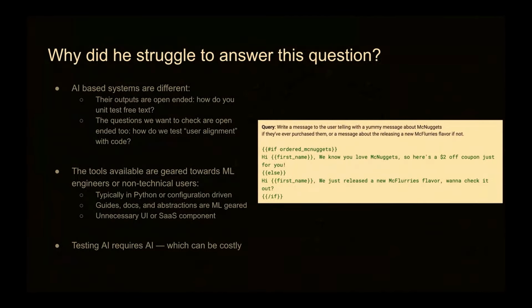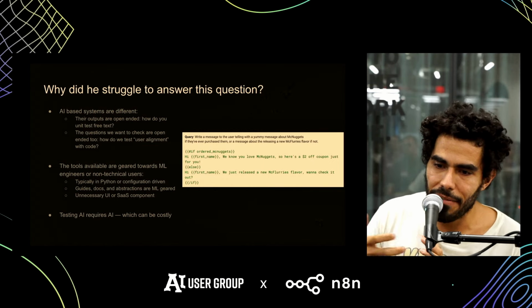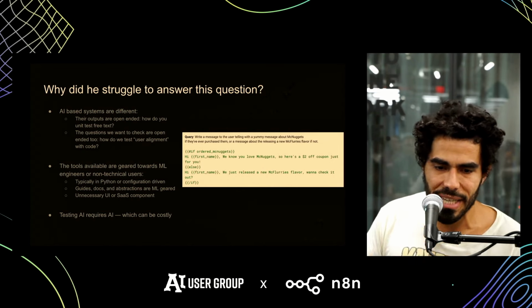Another aspect of AI-based systems that's important to consider is that sometimes the questions that we want to ask about these systems are very open-ended. So we're not trying to compare some output from a function to a float or an integer. We're looking at open text. It could be some sort of support agent that's generating a response to a support case, and that's a really hard kind of data to write code tests for. So that's one of the parts for which AI represents a paradigm shift.